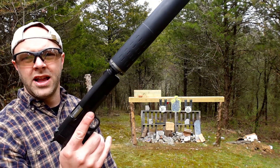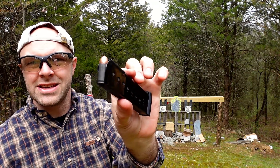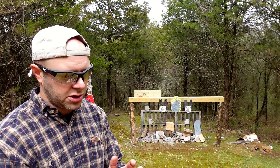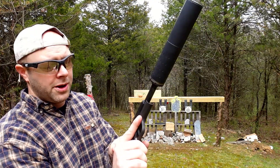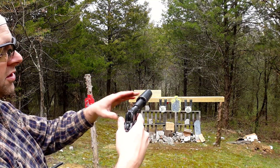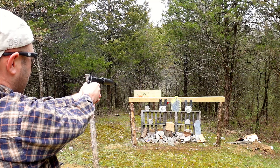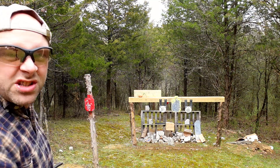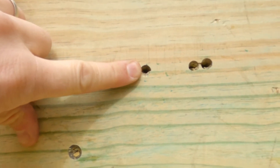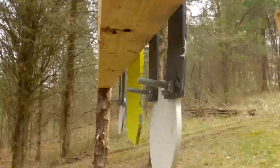You want to trigger every 1911 .45 fan on the face of the earth? We're using 230 grain steel cased ammunition — these are naturally subsonic. There's nothing fancy about this; that's one of the beauties of the .45 ACP. The worst part is that it's very hard to see the target down the sights with this giant rifle suppressor — you kind of have to just guess where you're shooting. Two hits, a little bit low. The nice part about .45 ACP is it's about as subtle as a jackhammer. These holes are enormous — compare that to the size of my finger. Obviously just went right through.